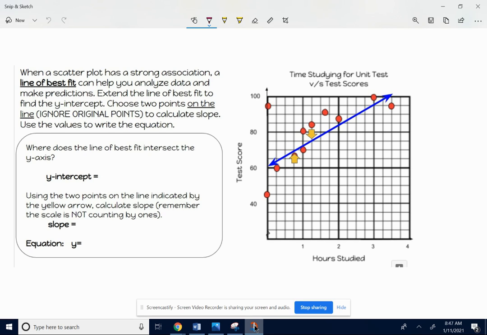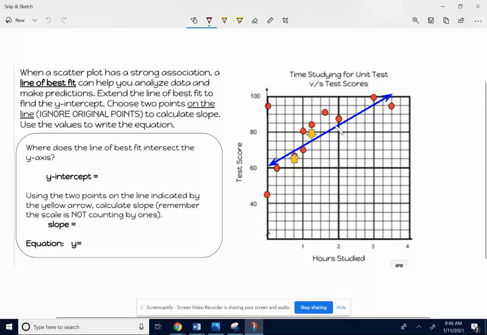Okay, I wanted to do the next problem on your scatter plot introduction. This is really going to be slides 15 and 16. We've looked at scatter plots. We've looked at line of best fits. Now we're going to find the equation of a line of best fit and use it to make predictions. So this is really slide 15, and we'll do the problem on slide 16 along with it.